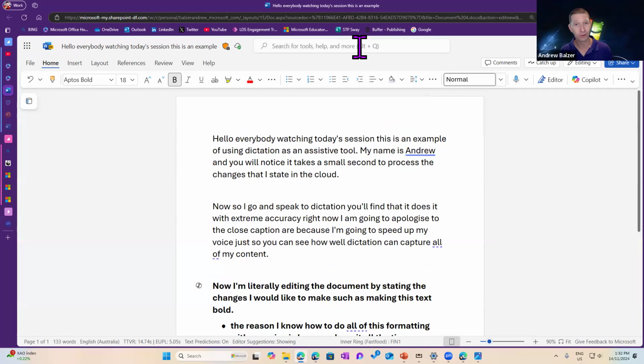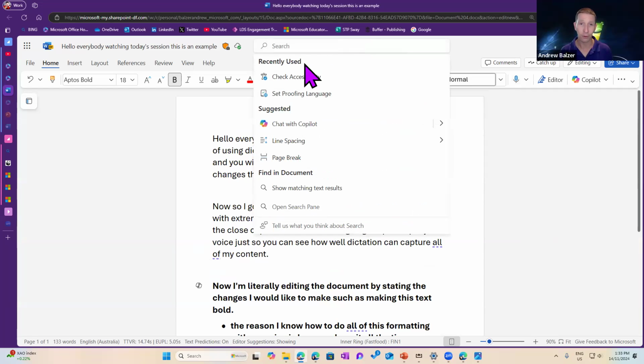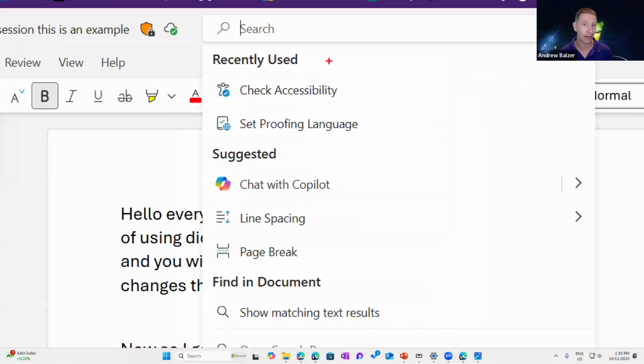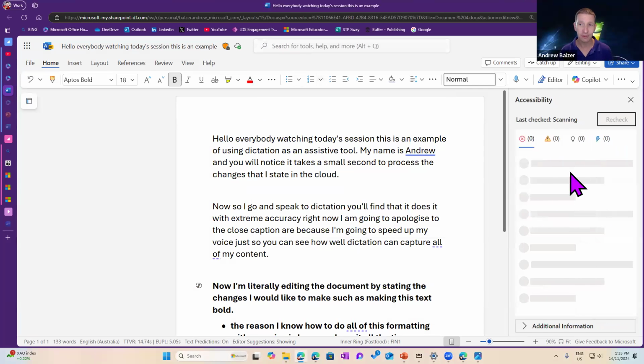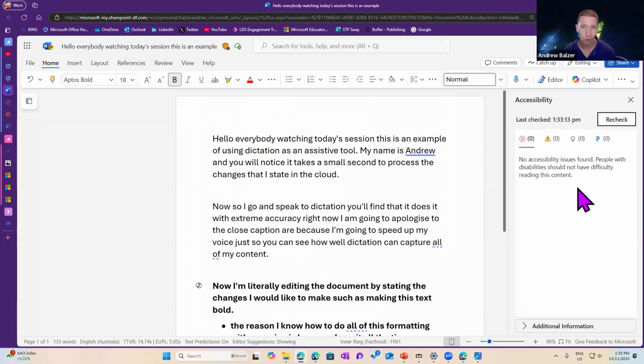Now, on that note, every Office app also has the ability to check accessibility. Okay, so if you have pictures or if you are presenting to people that may have a screen reader, this accessibility checker tool will go through and make sure there's no accessibility issues found. And this looks so far so good.